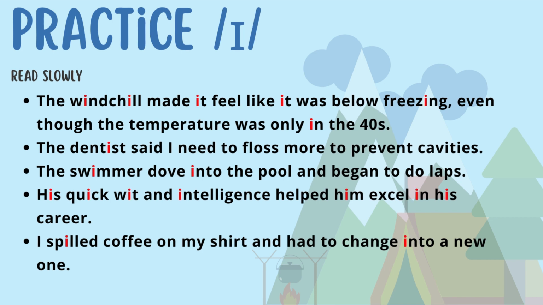Now you have the same sentences with the sound identified. Read them again, slowly but accurately. I will read sentence 4 so you can listen to the pronunciation and pay attention how the last word contains a smiling E. Pay attention to how I read. His quick wit and intelligence helped him excel in his career. Great. Keep practicing. Pause the video and read them again.